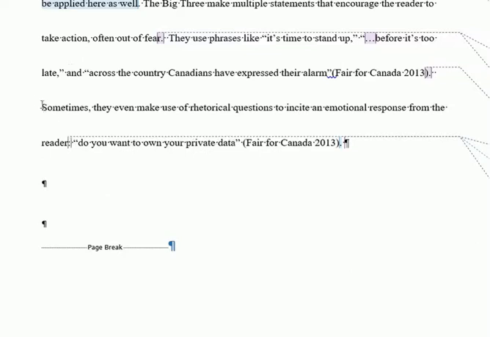A colon means here comes the proof of what I've just said. A semicolon is only used when there's balance on both sides, like a complete sentence on both sides of a semicolon. And that wasn't the case because here this is not a complete sentence that is independent. It's proof of the previous phrase. So this is the logic you need, a colon.